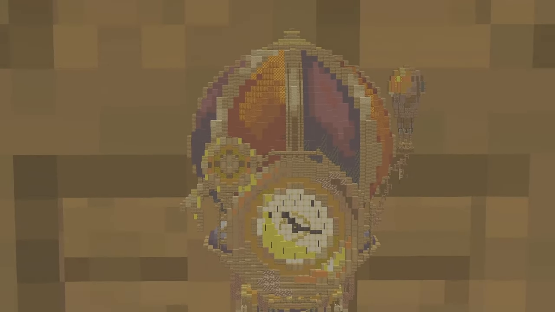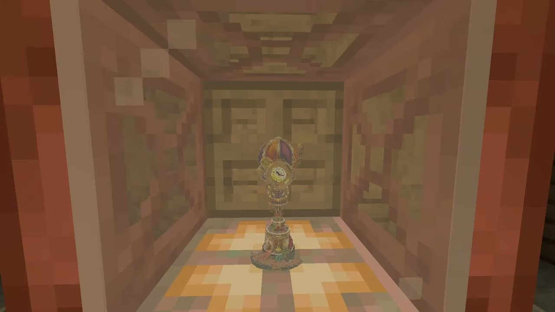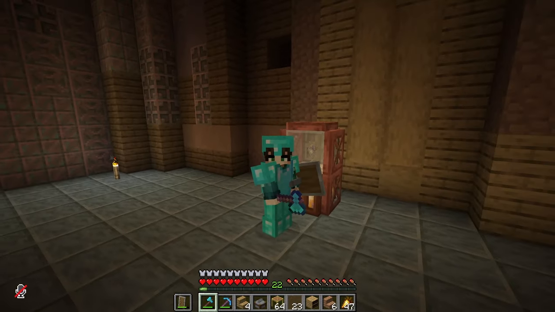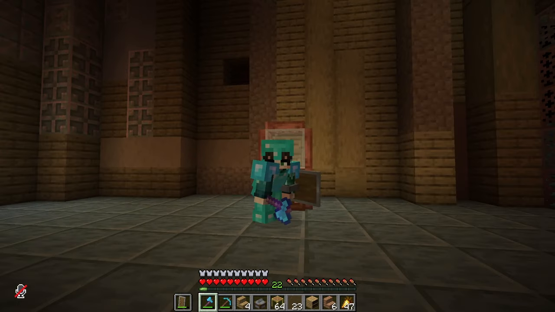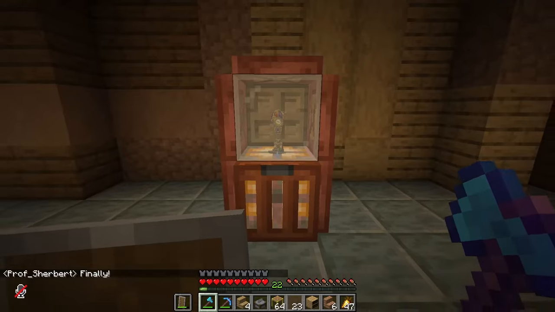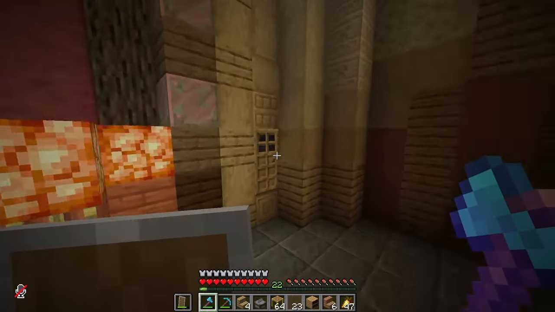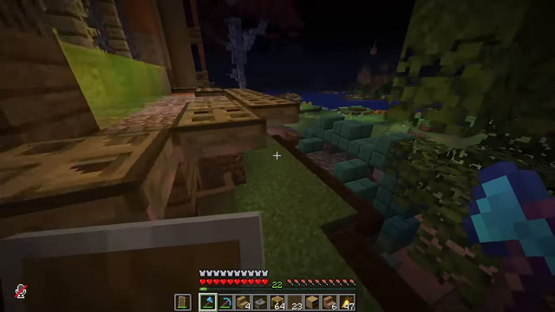Isn't it beautiful? Yeah, that's not the base. That's a replica of the base. Look at it, it's beautiful. I'll talk about this later on. Let's show actually the real base. We have our secret exit here.